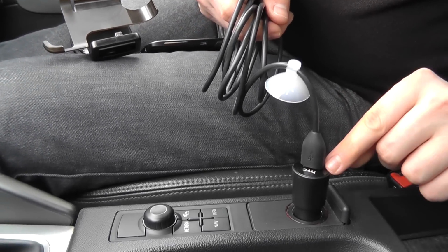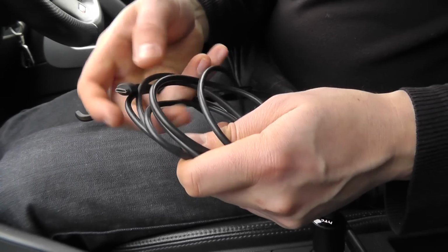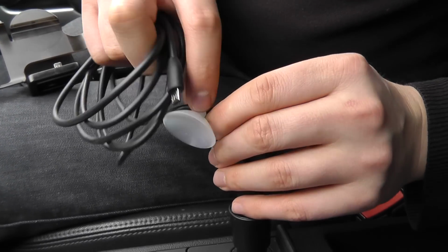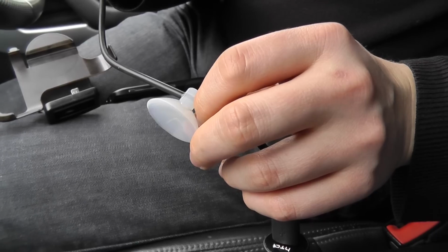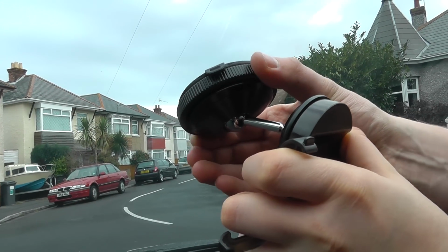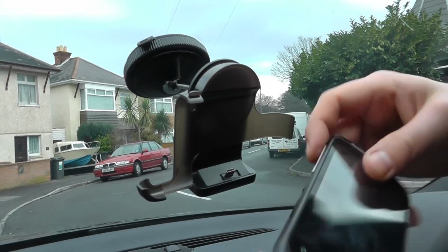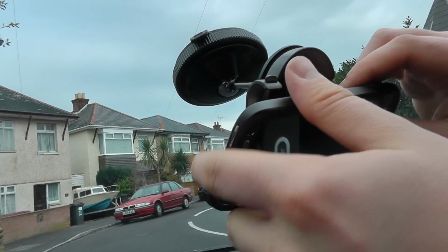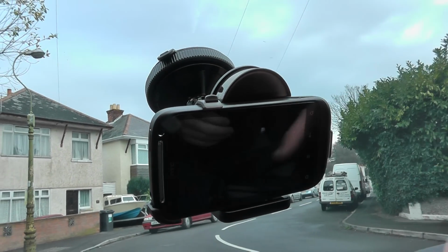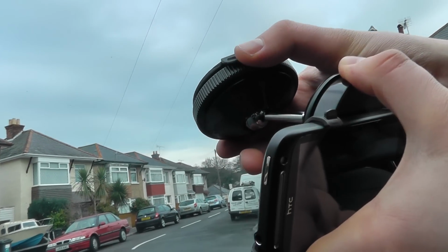So we're now in the car. We've connected up the charger to the vehicle power adapter. We then have our length of cable, which will in turn connect to the cradle itself. We then have a suction cup which you can move along the cable should you choose to help with wiring the cable within your vehicle. To mount it to the windscreen, we push it firmly against the glass and twist to put it in position, like so. We then take our device, line up the charging port, push firmly down and connect in, and your device is now mounted on the windscreen. To remove, we simply untwist and pull on this tab here.